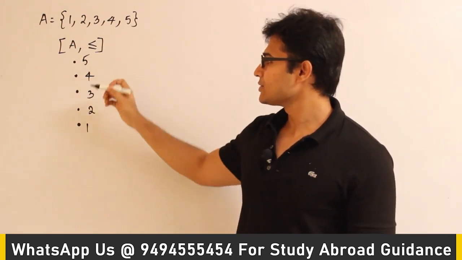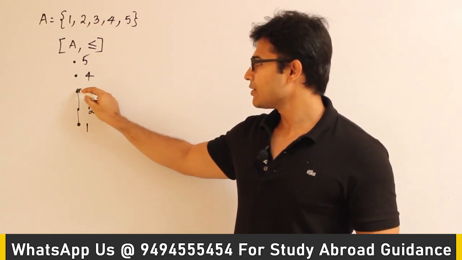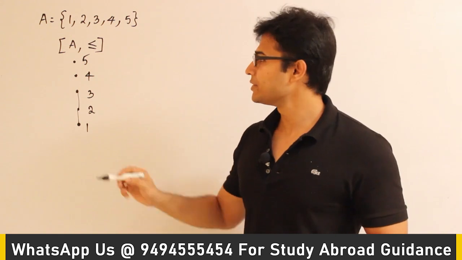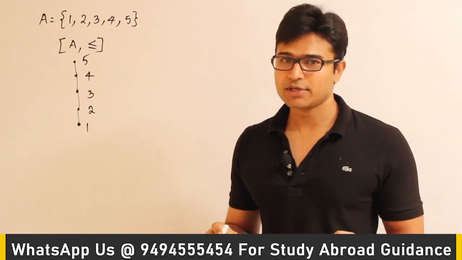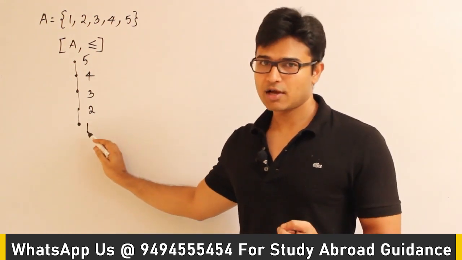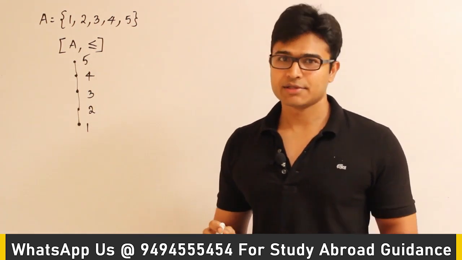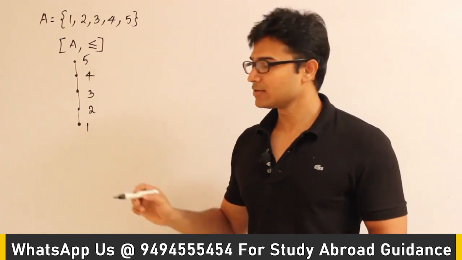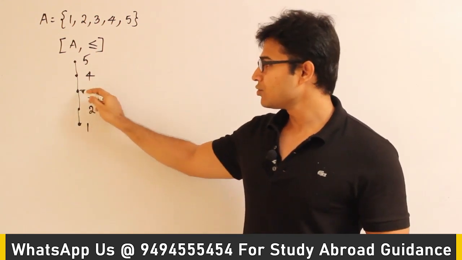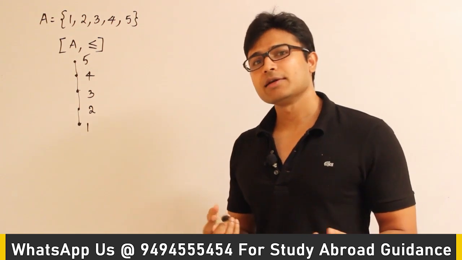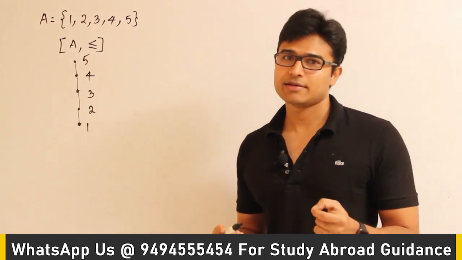Now using this, 1 is less than or equal to 2, which means 1 comma 2 will be related, and 2 comma 3 will be related, which means 2 comma 3 is an ordered pair present in this relation, and 3 comma 4 is there, 4 comma 5 is there. The other ordered pairs that I didn't show are the reflexive ones, like 1 comma 1. I am not going to put the loops. Even though I am not putting the loops, you should understand that they are already present. And also I am not showing transitive relations, which means 1 comma 3 are related, but I am not showing it here. The reason is 1 comma 2 and 2 comma 3 are already there, therefore you can directly imply the transitive.